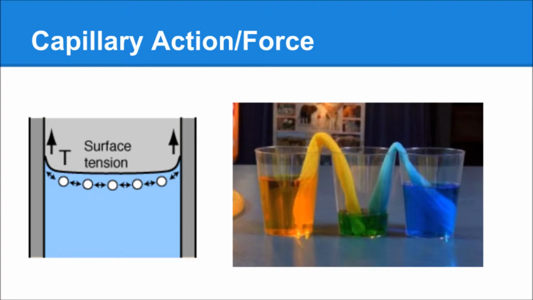In this demonstration, two napkins are placed in water, which are colored yellow and blue. One end of the napkin is placed in the colored water, while the other end sits in an empty cup between the yellow and blue cups. The colored water from both cups is transferred through the napkin and into the empty cup via adhesive and cohesive forces. This results in the green-colored cup seen between the yellow and blue cups.